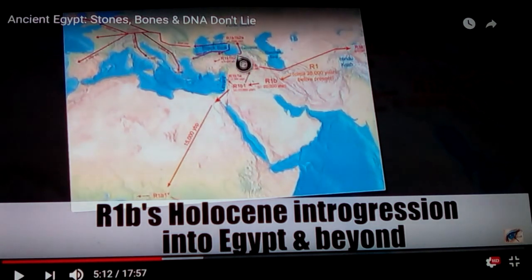Back in the Holocene, they had a runaround that was all up here through the Black Sea area and stuff, and it had run all the way up into Upper China, where we were talking about just the other day on some of these other videos about Proto-Indo-Europeans, and around through Arabia. But it also, at 15,000 BC, dives all the way into Central Africa and runs all the way through. And this is how you get R1b and its Holocene integration into certain populations. And it definitely helped pretty much most every population it ran into.